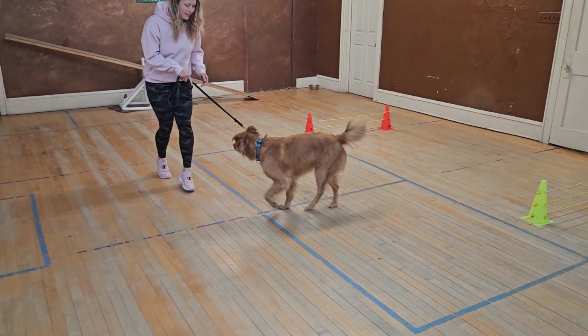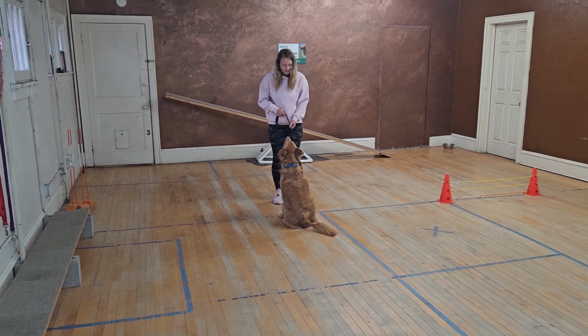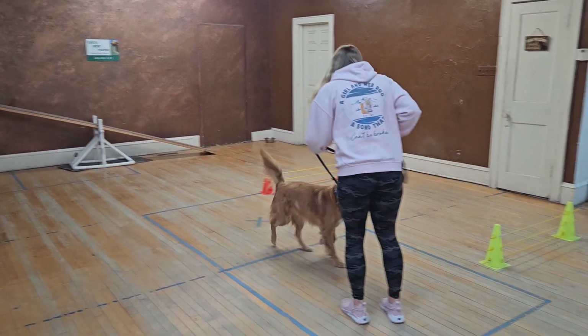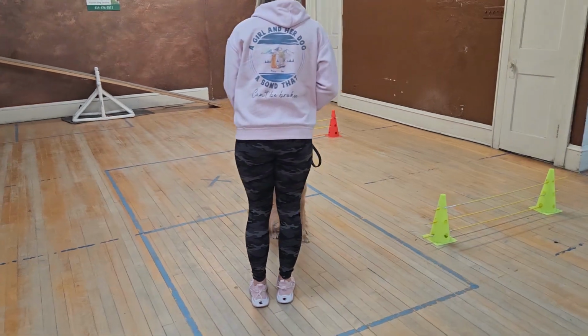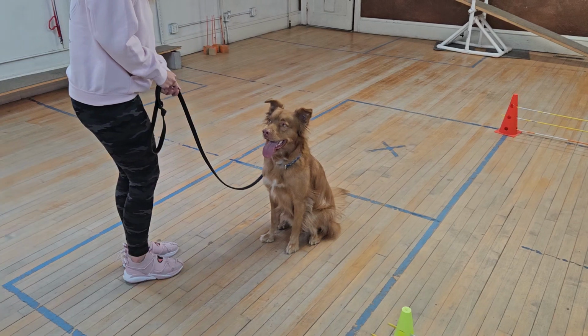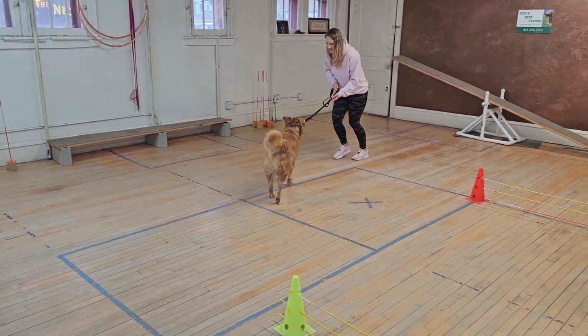But you can see by the look on his face, perfect. There, that was perfect. Oh, the look on his face, he's not looking at these corrections as punishments. He's looking at it more like a game. That time you didn't say no when you yanked, but until a little bit later, you stalled a little bit. But look at him now. He's smiling, so he obviously does not think of this as a punishment. This is basically a game now.